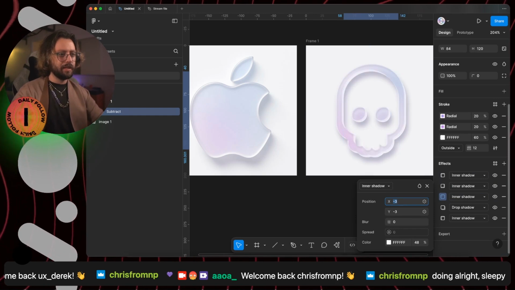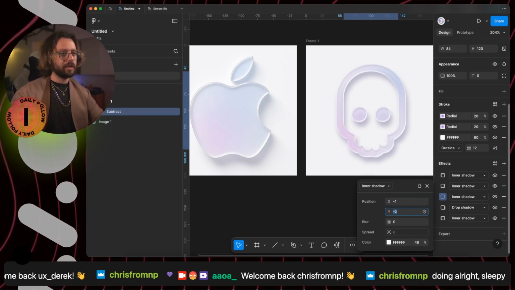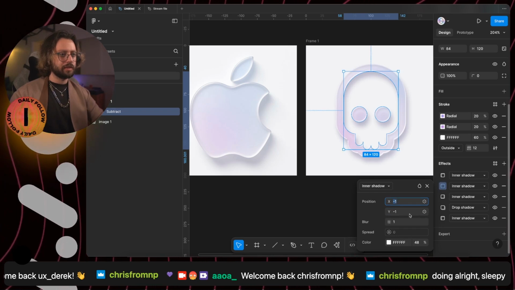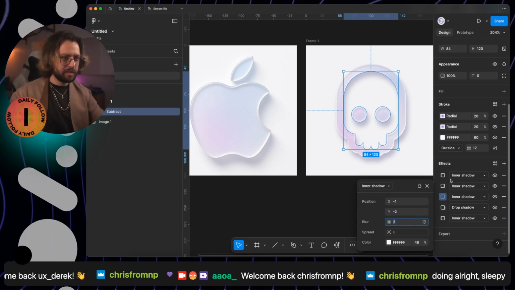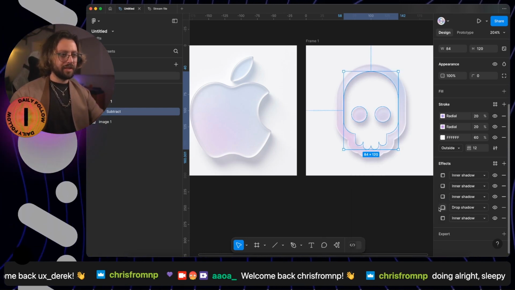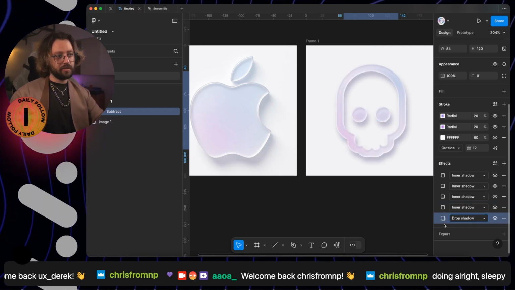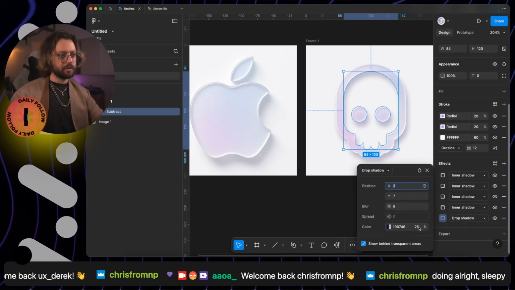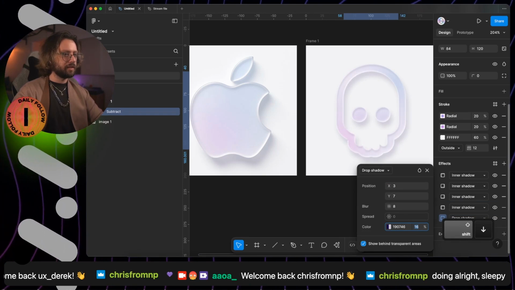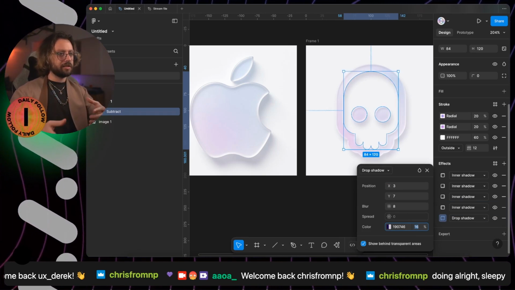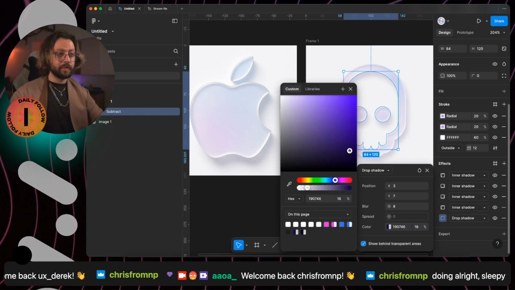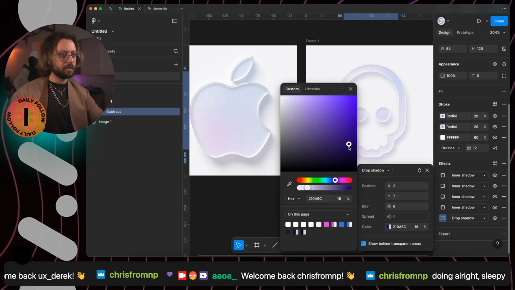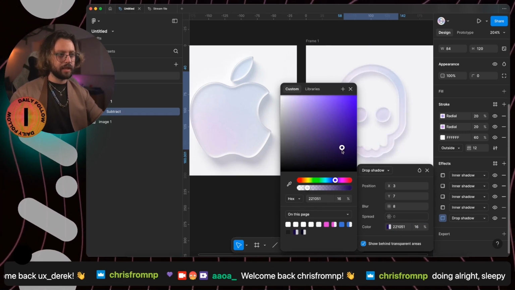So maybe we can make it -2, -1 on this one. And a blur of 2 could help round the edges, which blur does help, but again, I fear that the drop shadow is what's the issue, as in it needs to be darker and lighter at the same time. So I need to get it closer to the color we need, which is going to be more purply gray.